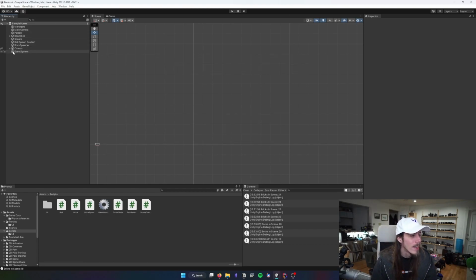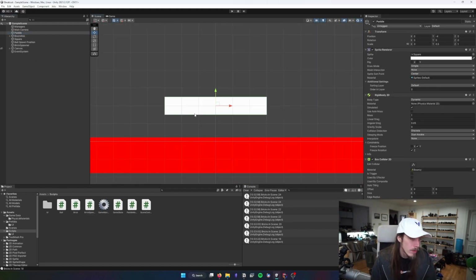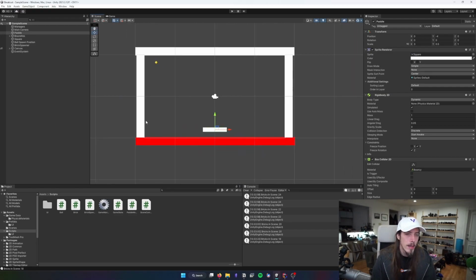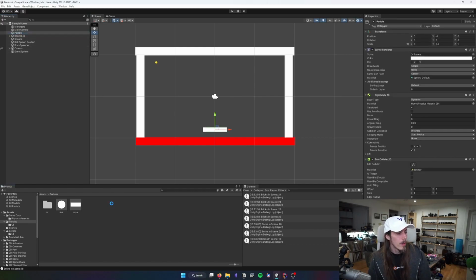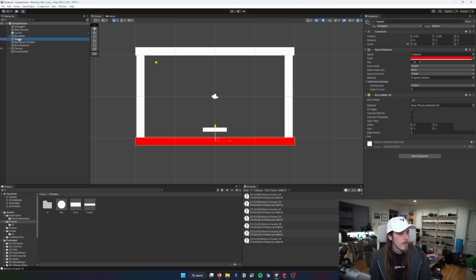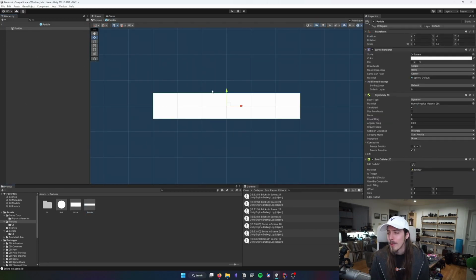So to do that, let's hide our UI and let's grab our paddle and tap the F button to zoom in on that. And we're going to make this paddle a prefab as well, because it's just going to make life easy for us to work with. Square. I'm going to rename that depth zone. Sorry, I just don't like unnamed objects in my scene. So my paddle, and we can go into the prefab and we can adjust and edit it as we like. I want to get rid of these comments. I don't need these comments anymore either, but we'll get to that.